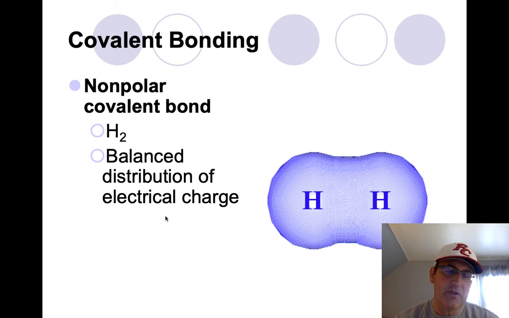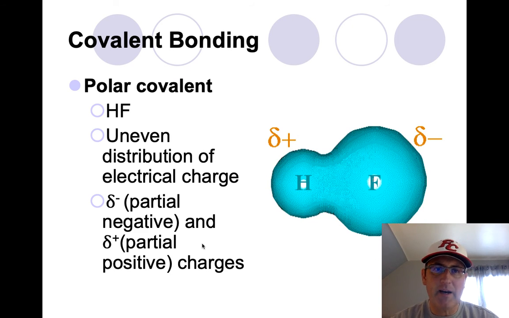Within covalent bonding, there are two different types. There's what we call a nonpolar covalent bond, and that is where you have an even distribution of charge. So the atoms that share the electrons share equally. There are no poles, that's what nonpolar means. You don't have a negative side or a positive side. They share very evenly. The best example of nonpolar covalent bonding is when two atoms that are the same bond together. They share equally. They have the same electronegativity, and they have a nice symmetrical electron cloud, as you can see here around H2, which is the example.